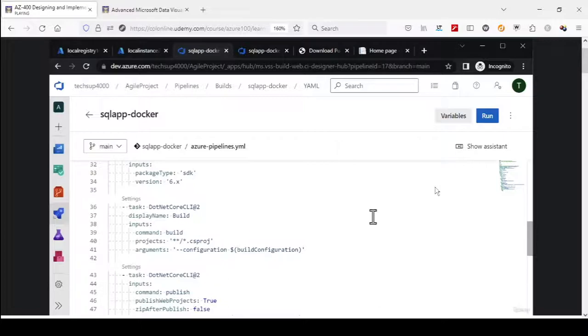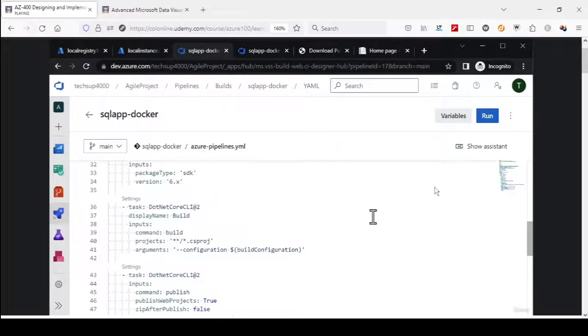Because by default, if you look at the default YAML file, I told you that if you run it as it is, it's not going to work, because it's going to take your source code and put that source code into the image, which is wrong. It needs to take a build, and the build needs to go into your image. There is another way to go about this entire process, which is to make a change to our Dockerfile, which I will show you later on.